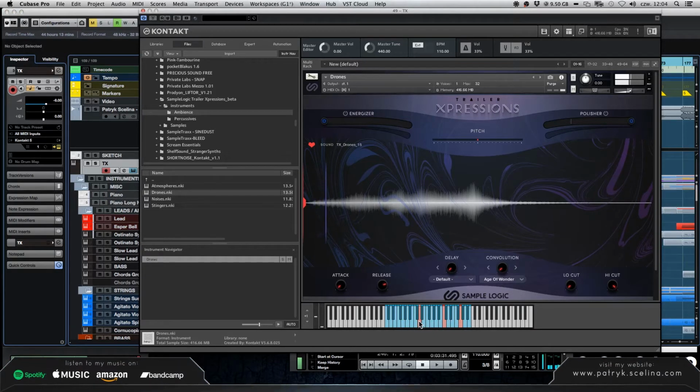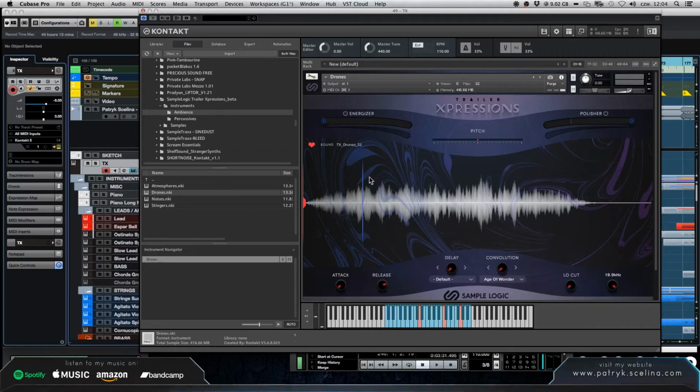So I probably used some of those in the track. And just by using high cut, you can quickly create a very cool sounding low drone, and this is what I really love about this.